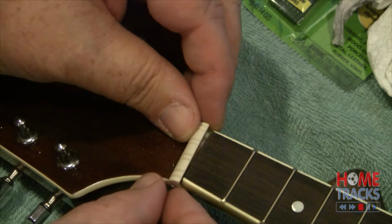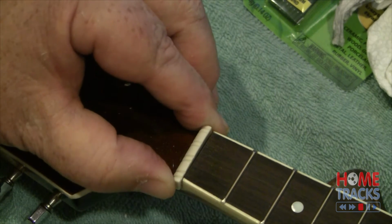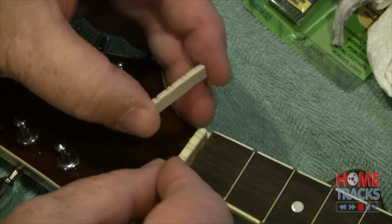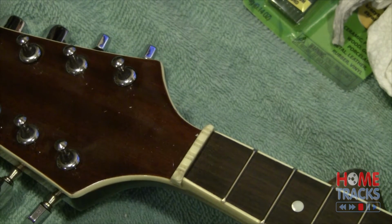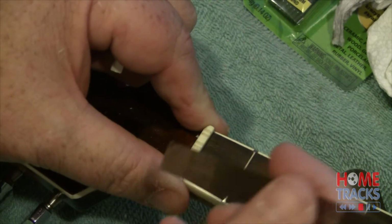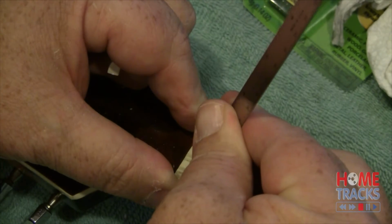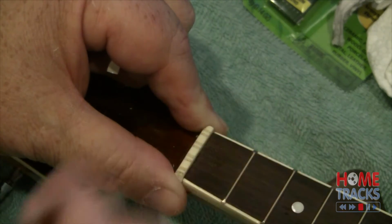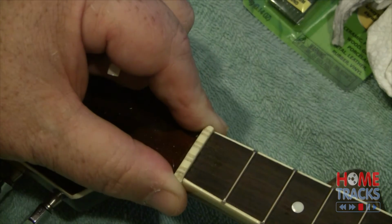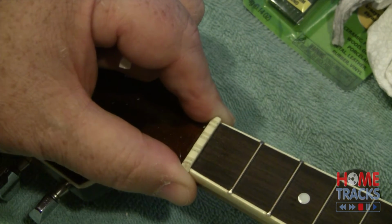You definitely want a little bit of height for the strings here. Let's just see. Okay, so I'll get my measuring tool, and we'll measure that. So the old nut was in there. I take my measurements here. It looks like it's about 2 millimeters in height. But you want to make sure you get that right so you don't get intonation problems. But again, it's not an expensive instrument, so I'm not too worried about that. We'll have to check that later.